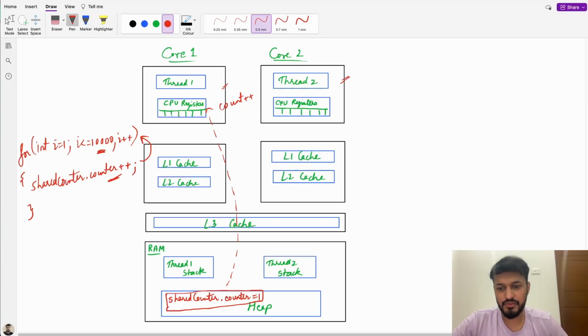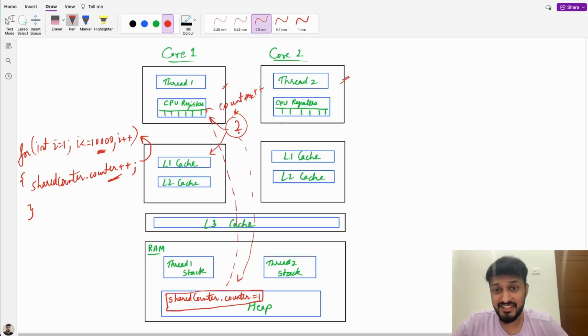So what I mean to say is, thread 1 has read the value of counter, it has incremented it, but after suppose incrementing it from 1 to 2, it will not flush it into the main memory yet, because that will take time. Instead, it will just store it in either its register or L1 cache, because it again has to increment the same counter, right? So why bother storing it in main memory, then again fetching it from main memory, right? So it wants to make this particular execution faster.